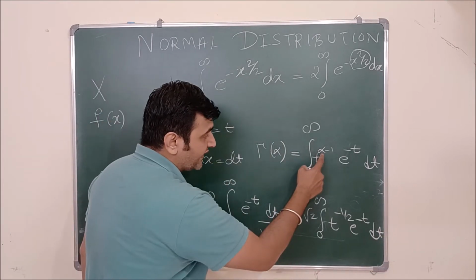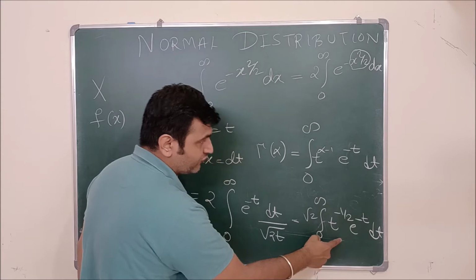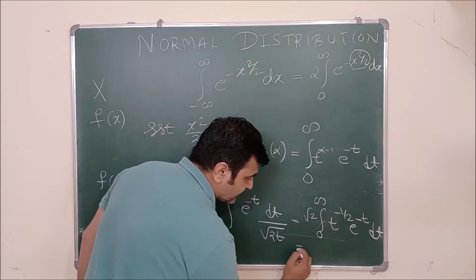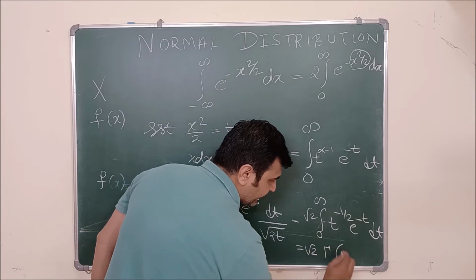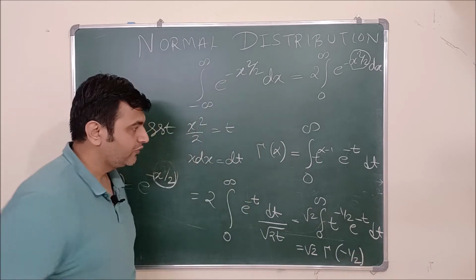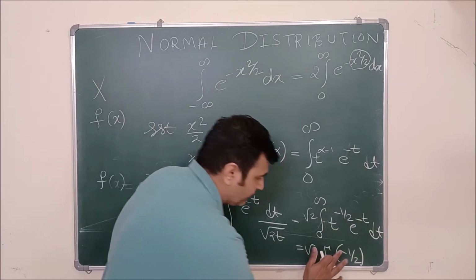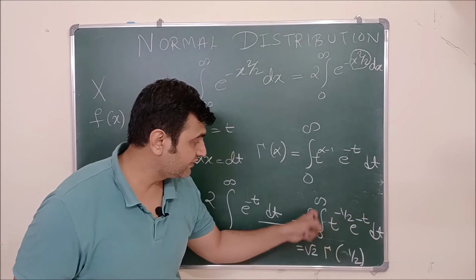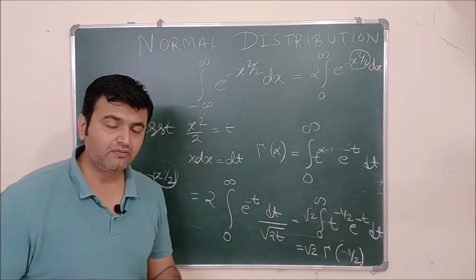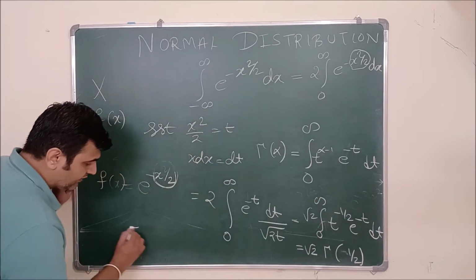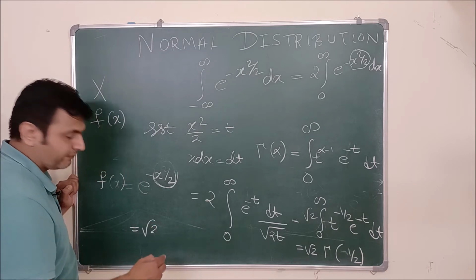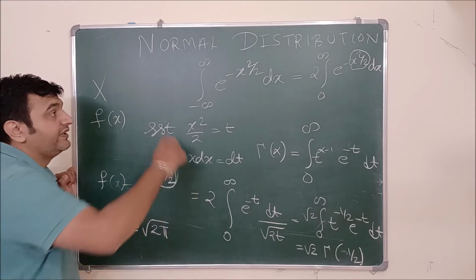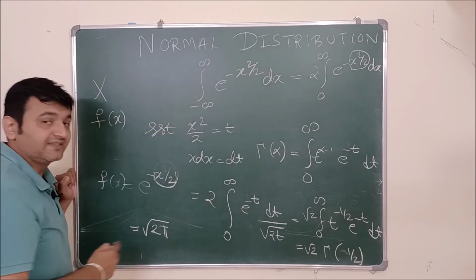Now what alpha should I take so that I get this integral? If you observe, if I take alpha equal to half, half minus 1 is minus half. So this is root 2 as it is, and you put alpha equal to half, you get this integral. So this is nothing but gamma of half. But what is gamma of half? Again, you can see that lecture. It is root pi. So root 2 into root pi is square root of 2 pi. So the integral of this function is square root of 2 pi.